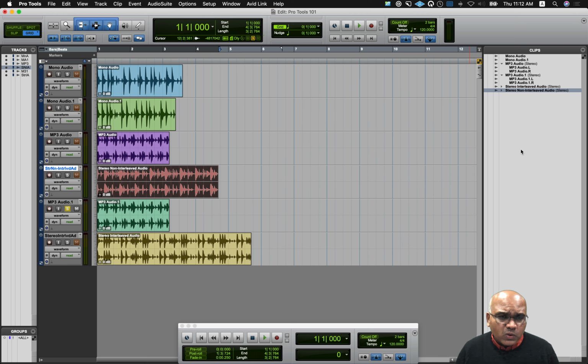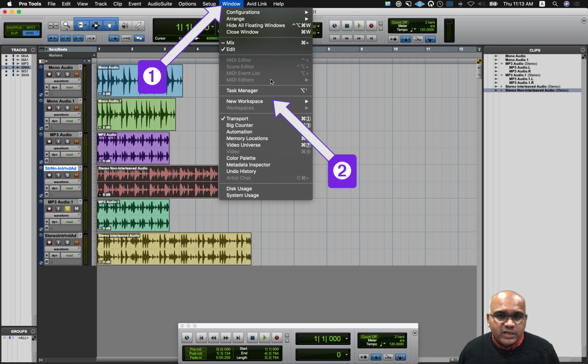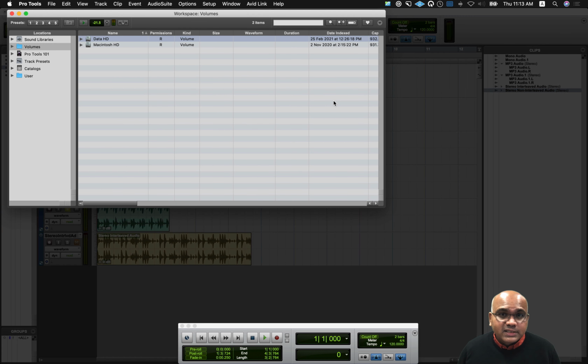We can also import audio from our Workspace browser, right? So if I want to open my Workspace browser, I come to Window, go to New Workspace, and I say Default, right? And from here, I can either search for the file using the search bar over here. I can do an advanced search by clicking on the plus icon with the magnifying glass.